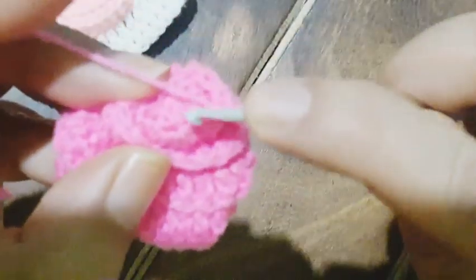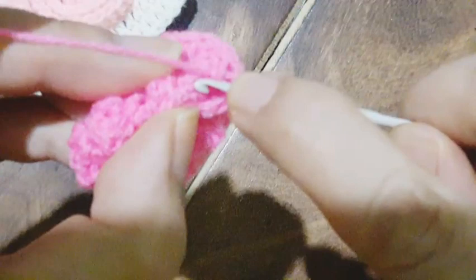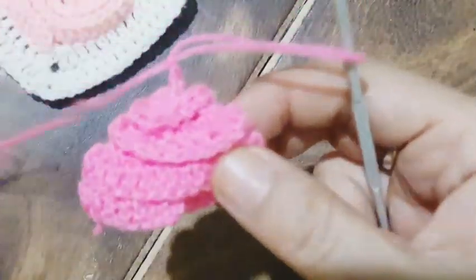Now once the 18 stitches are done, here I have already started working single crochet, and I will be working 5 number of single crochets in each of the loops, and by the time we complete our 5 number of single crochets, we will reach the center of this circle. And the final one which we do will be a single crochet, and after that I'm going to chain one and snip off the yarn.